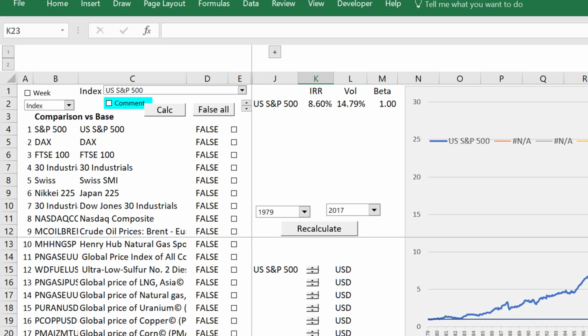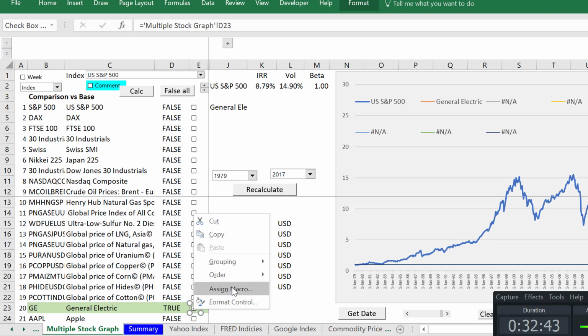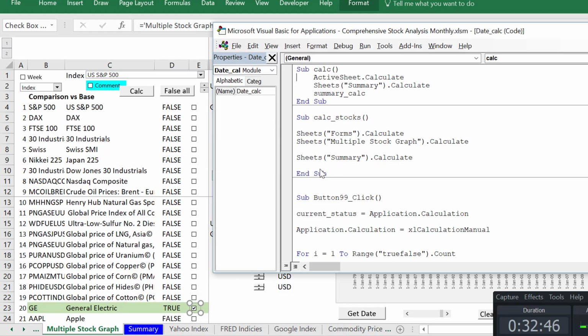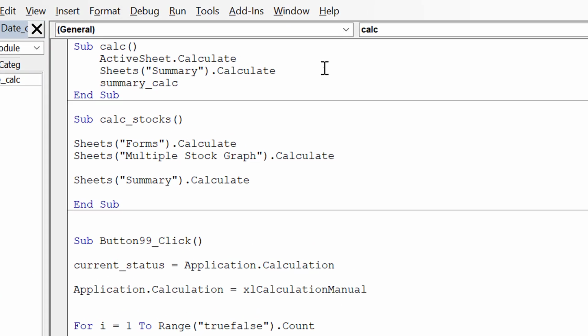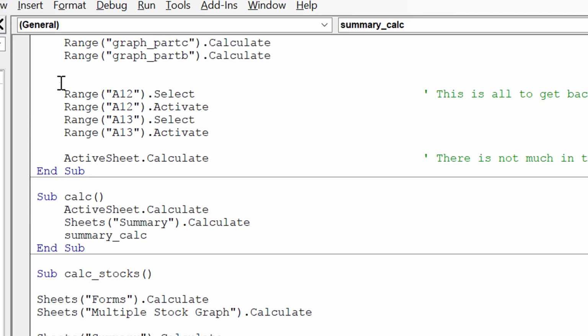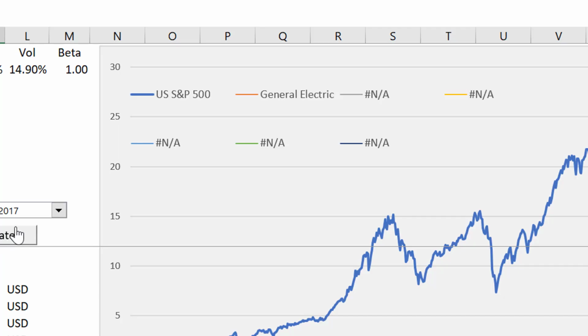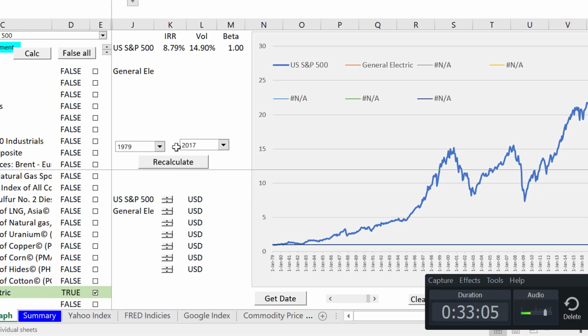So what this is going to do, and that's why this was a tiny bit slower, because on this one I put another macro here, and being really careful with this one, I had to recalculate this whole summary sheet, because this time I needed to get the indirect, but then I went to this thing called summary calc, and then I didn't have to do it after that. So when you do any of these things around here, you don't have to redo it.